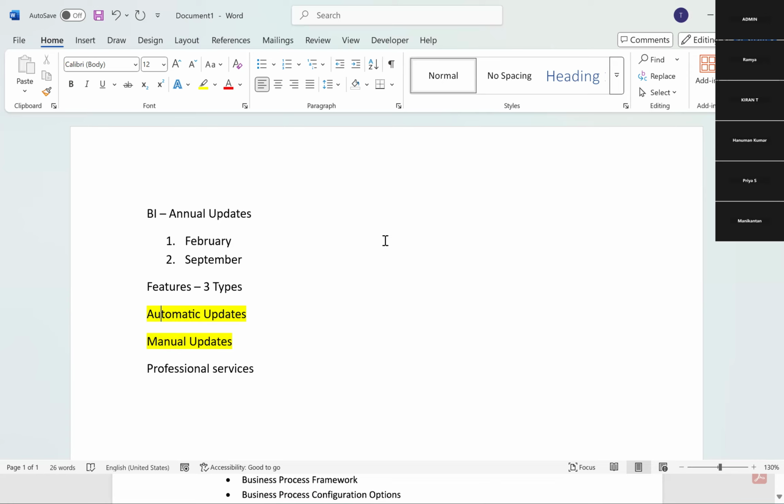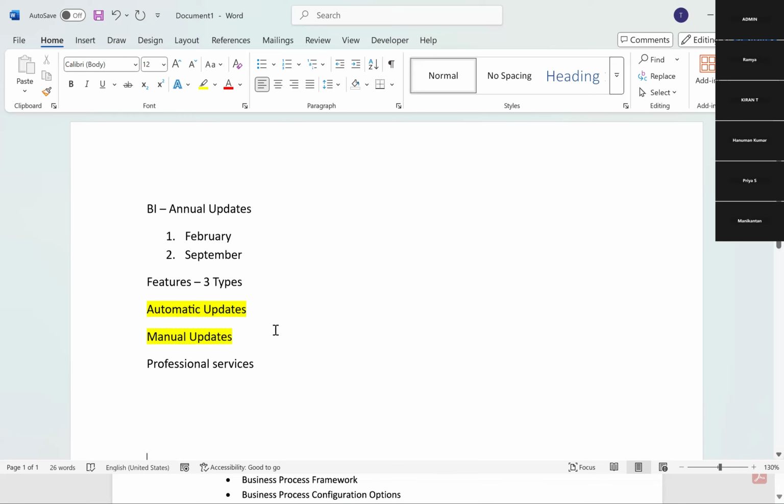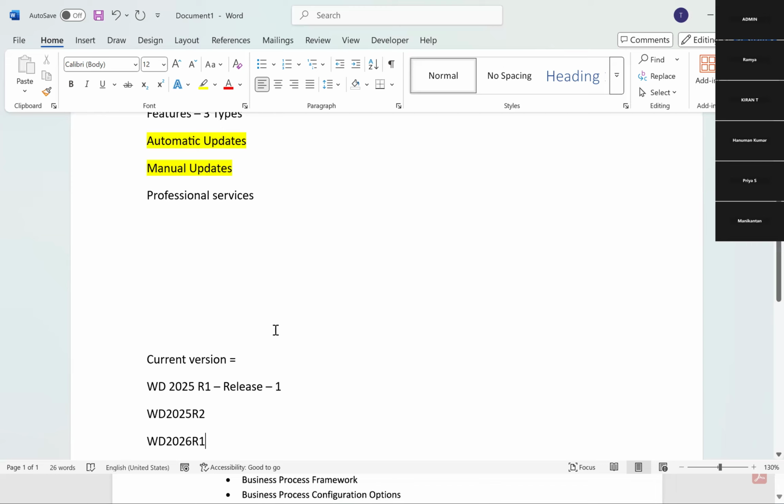Just at a high level, if someone asks what the current version of Workday is, this is your answer. If someone asks after September, you can just change R1 to R2. I'll explain in detail in our regular session.